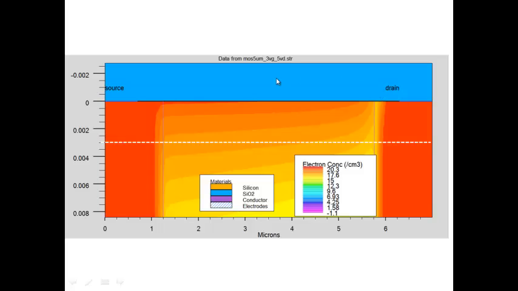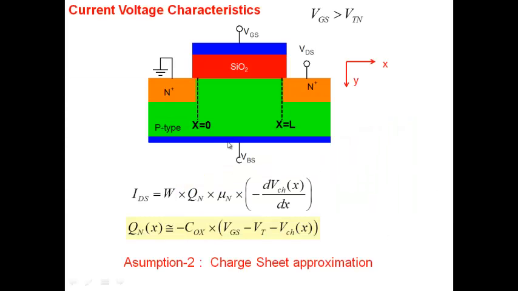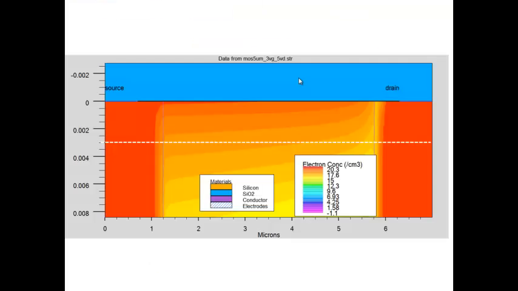But then if the oxide thickness becomes smaller, the inversion layer thickness also becomes relatively more important, and you can't really neglect it. So the point being made is that in this simplified model that we are deriving, we are assuming that it's a parallel plate capacitor and the entire inversion charge lies at the interface. Note that the capacitance is simply C oxide, which assumes that the whole charge is in the form of a sheet lying at y equal to 0. Okay, so that's the assumption, which we call the charge sheet approximation, even though we know that charge is distributed and the inversion layer has a certain thickness.